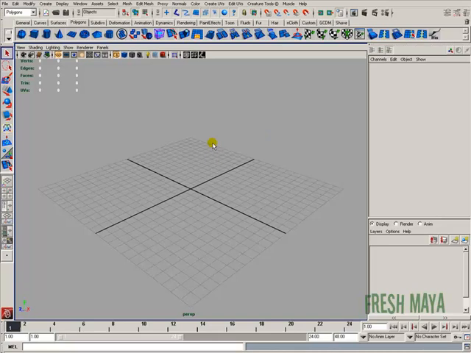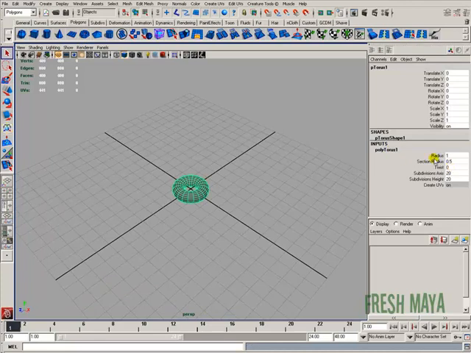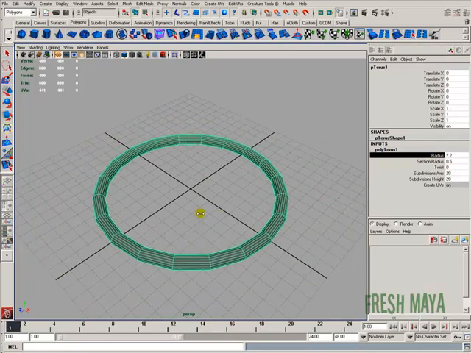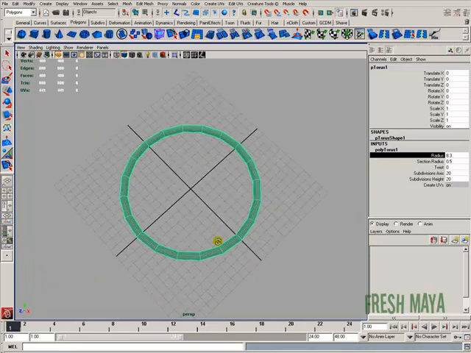I'm going to assume that you know the basics of Maya, how to move, rotate, create basic objects, you know, about the channel box and stuff. So I'm going to start off by creating a polygon torus. In the channel box, I'm going to adjust the radius to where it looks more like the size of a keychain would be, or a key ring.